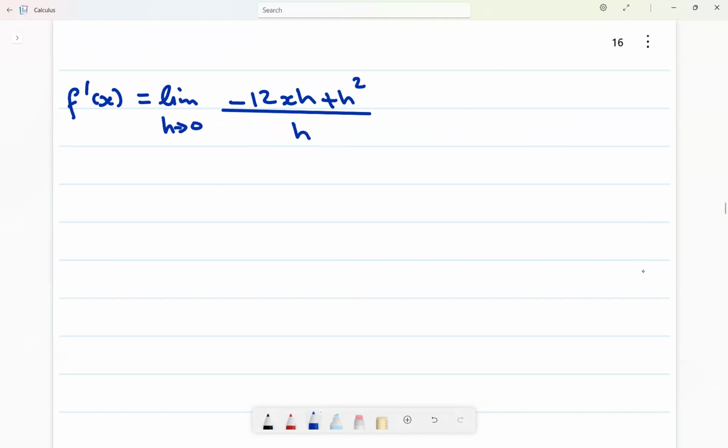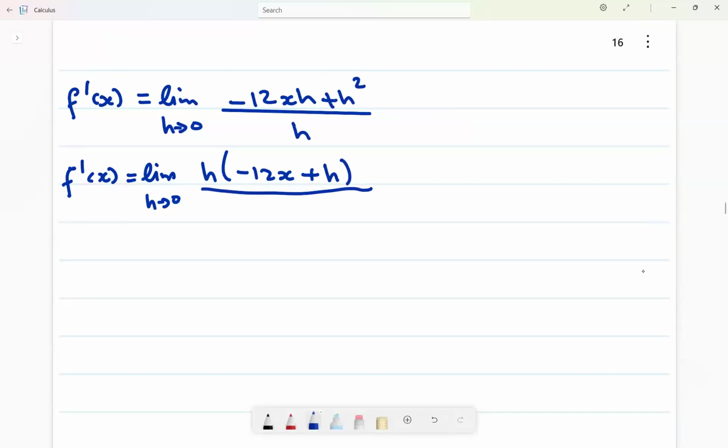So what is my goal? It is to remove this h. How can I remove this h? I just need to take h as a common factor. Only h, not negative h, guys. Never mind the negatives, okay? Just take out h as a common factor. When I take h as a common factor in here, negative 12xh divided by h is going to be just negative 12x, plus h squared divided by h, it will be just h. And then divided by h. Can you see that the h now cancels the h? I don't like showing cancelling because sometimes you remove answers, guys.